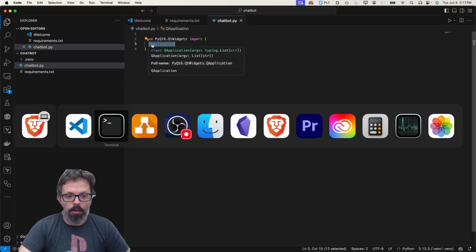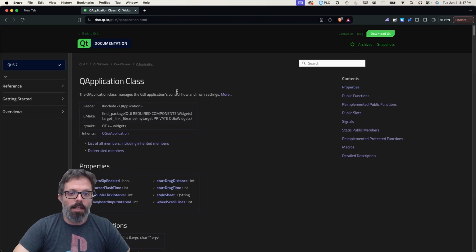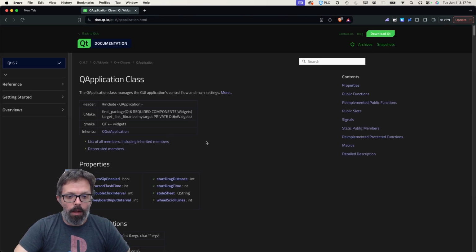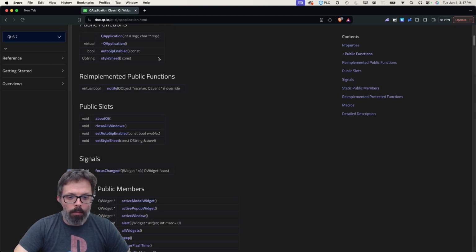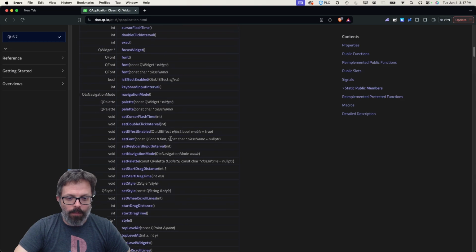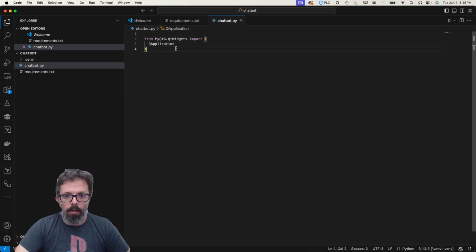As a matter of fact, one of the things you can definitely do is search for QApplication, and you'll be able to find things. A lot of the different methods that you have available for it are all right here. They are methods that you can activate as needed, and some of the things that work for Python will also work for other language bindings as well. So it's very nice to work with.